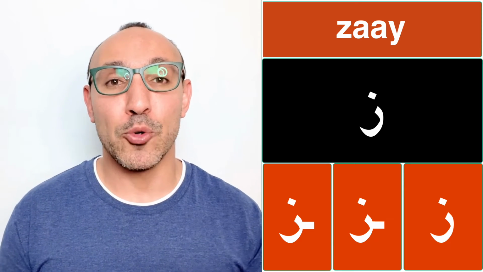Exactly. The pair ra and zay, they are like the daal and dhaal. They are exactly similar. Actually, they are not similar, they are the same. The only difference is that, like in the case of the daal, we put a dot above the ra, so it is zay. Okay, zay. So ra, zay. They are the exact same thing. Just put a dot and you have another letter.